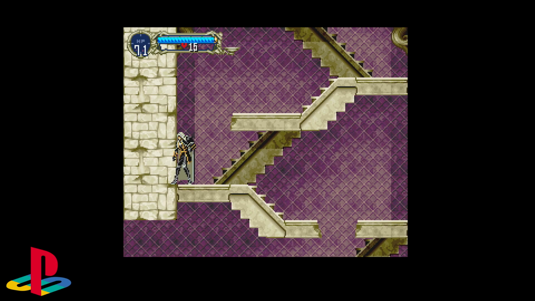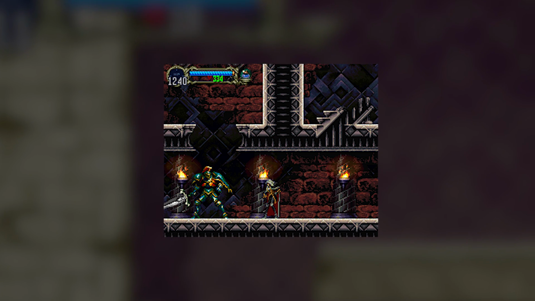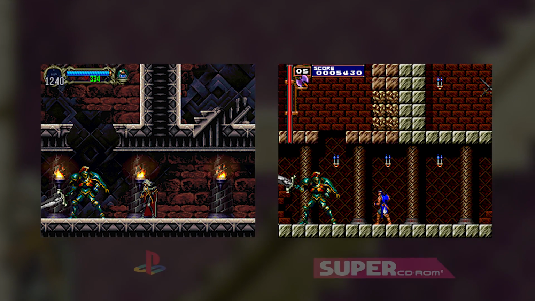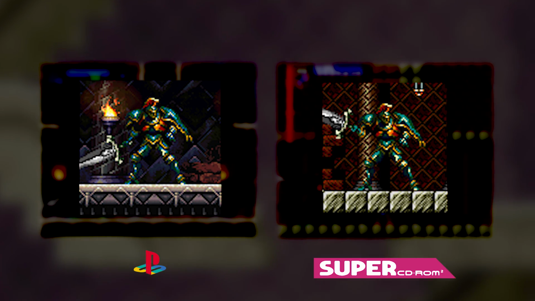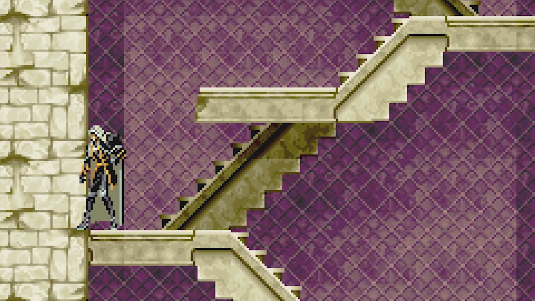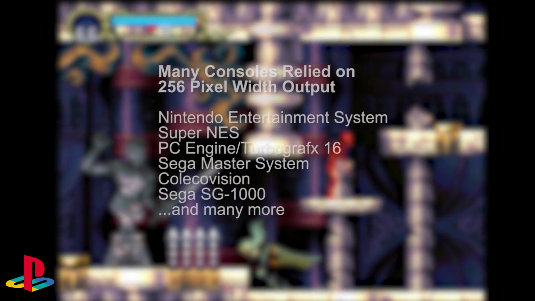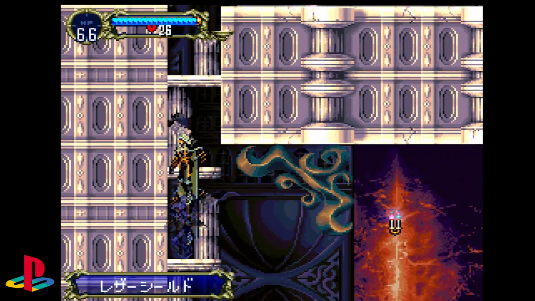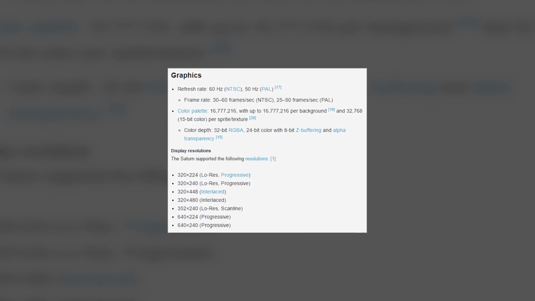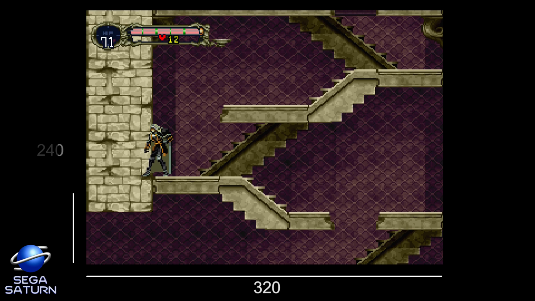The PlayStation version of the game uses the system's 256 by 240 display mode, but ultimately only draws 256 by 207 worth of pixels. It's possible that this mode was selected in order to utilize art assets from the PC Engine CD Dracula X title, Rondo of Blood, a system which almost exclusively featured games with 256 pixel width. All of the game's texture objects were created with this resolution in mind. When displayed on a CRT monitor, the image naturally fills the screen with non-square pixels, just as with Nintendo's previous systems, among many others. The Sega Saturn, however, does not support a 256 pixel wide display mode. Its lowest resolution is actually 320 pixels wide. And of course, Dracula X uses 320 by 240.